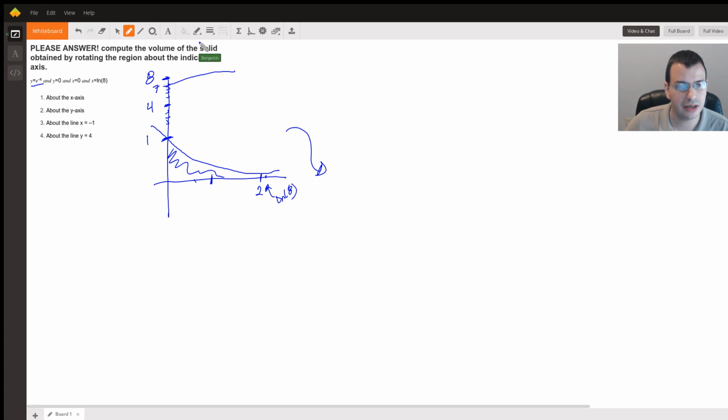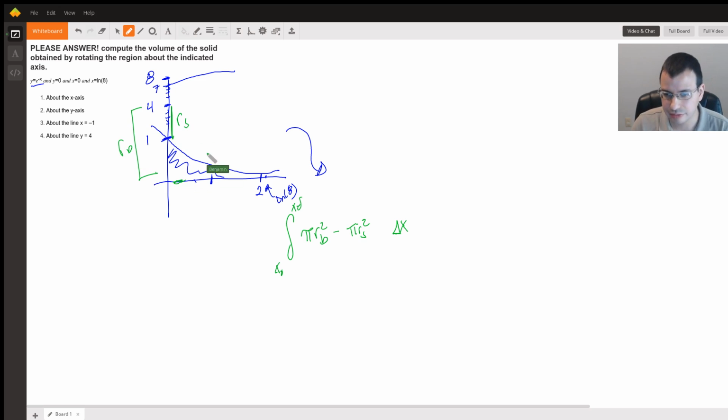Okay, start doing the maths. Okay, so the equation we're going to use is something along the lines of, we'll start with x, we'll end with an x, we'll go this way, and each of these is going to be a disk. So the disk will be pi r squared, because that's the radius of a circle, and then the thickness will be delta x. But we're going to do a big one minus a small one, so it's going to be pi r big squared minus pi r small squared, where the big one is just going to be 4. That's going to be r big, and then r small will just be this guy right there.